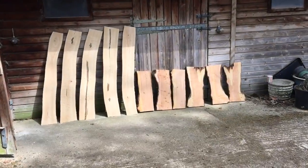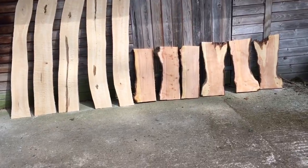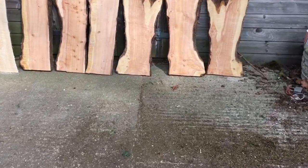So here is all the lumber that came out of these two logs. I believe the value of this has already exceeded the cost of building the mill.